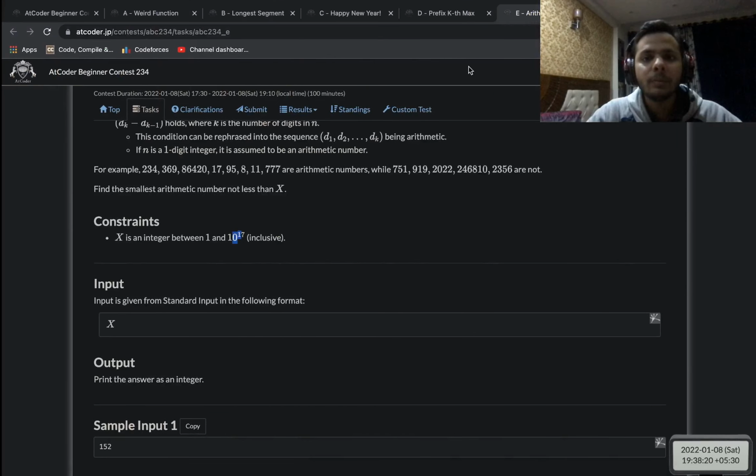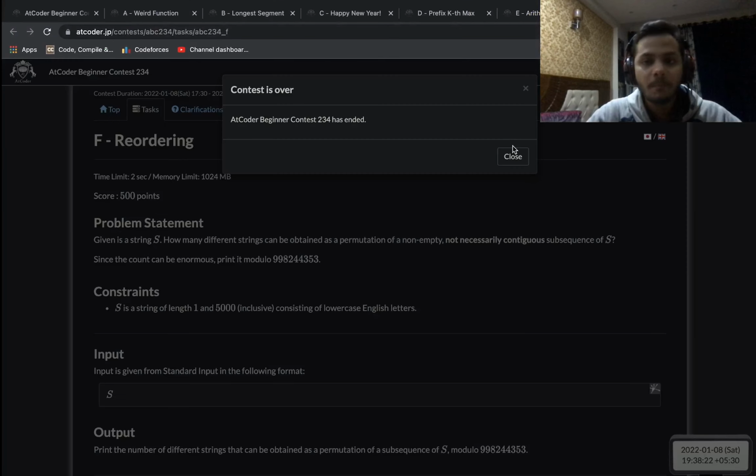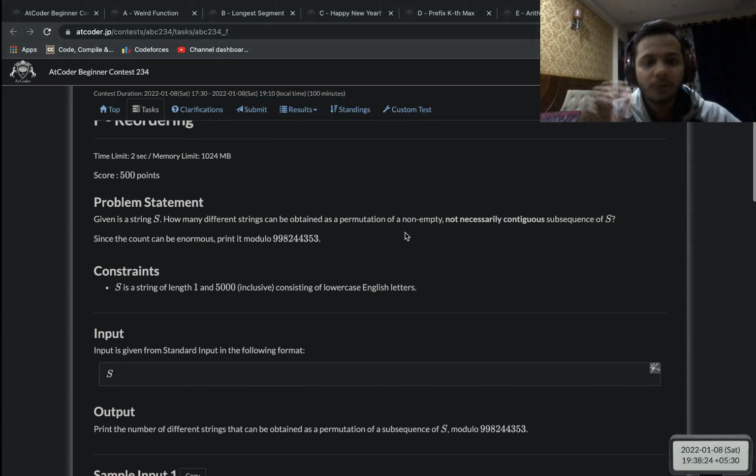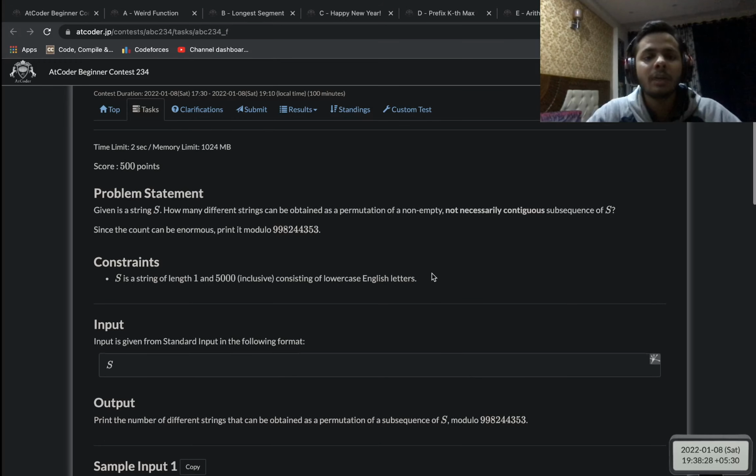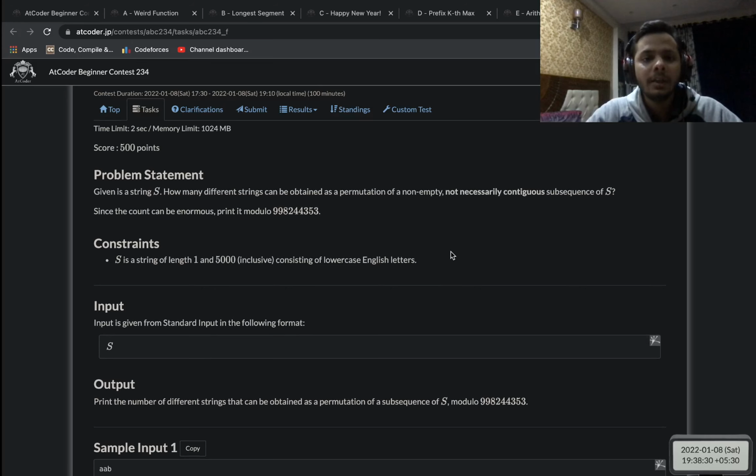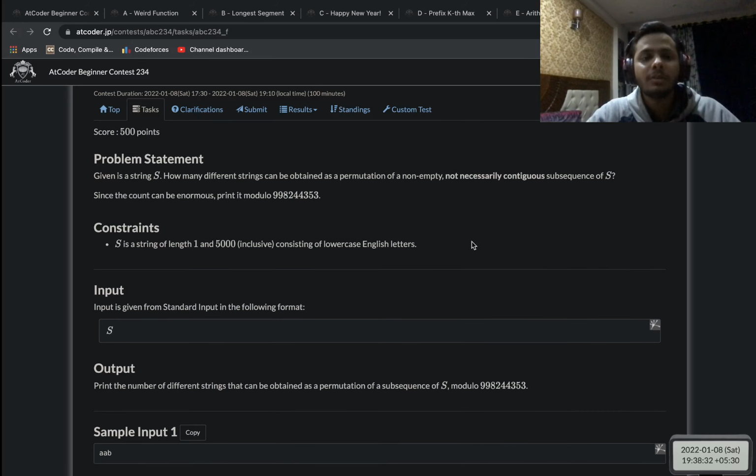And now it's time to move to the last problem that we'll be discussing, problem F. And this was a really good problem. Like, I really enjoyed solving this problem. It took me around half an hour to come up with a solution, but when I was able to solve this problem, it felt really good. And so, if you were not able to solve this during the contest, I will definitely recommend you to try it out.